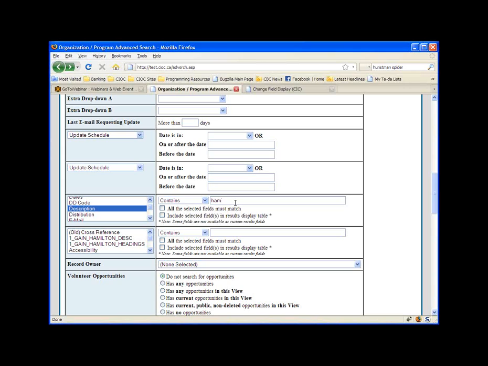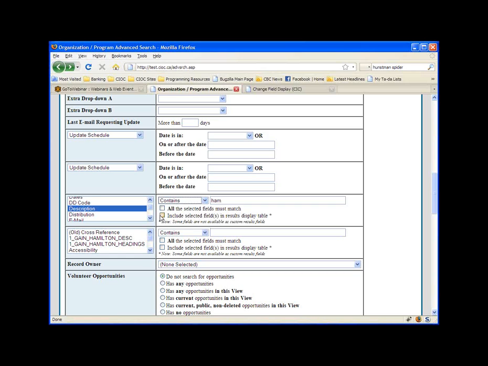It's as if I had wildcards on either side of anything that I type. So that's a really important thing to understand. It doesn't matter if it's in the middle of a word. It's just going to try and find any of the letters or spaces or punctuation that I type here in exact sequence. So that's if I'm doing a contained search.